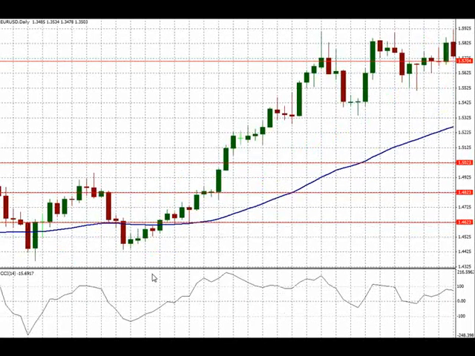Okay, so taking a look at another example here, this time we're looking at the Euro US dollar daily chart and looking at another trade example. We need to look for our two criteria first of all. We need our price point to close above the EMA 60, and that happened here. And we noticed this trade the next day and the CCI level was above the 100 level. So looking here, here's our 100 line, it's above there. We entered this trade at 1.4823 and we enter with 2 lots.